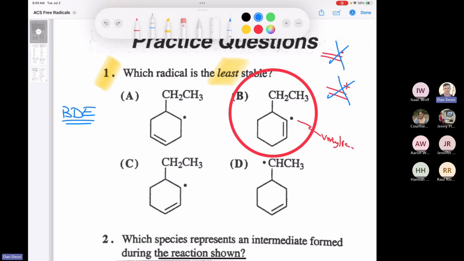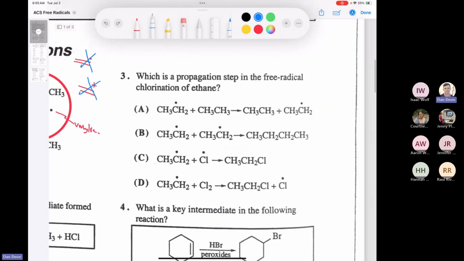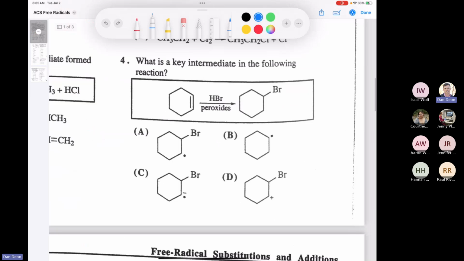Okay, after that, I had question number 4. So let's go over to question number 4, which is down here. This one deals with our anti-Markovnikov addition conditions, HBr and peroxides. Instead of writing peroxides, they could have written ROOR. That's totally fine. In this case, we have a symmetrical alkene, so there's no Markovnikov or anti-Markovnikov to speak of in this particular case, but we still know that the mechanism involves initiation, propagation, and termination.